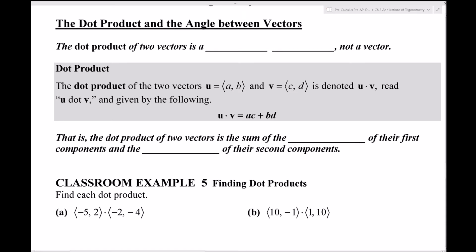So we're going to define the dot product between two vectors to be a scalar quantity this way. If U has components A and B, and V has X and Y components C and D, then we take what we call the dot product, also known as the scalar product. The reason it has that name is that the end result is not a vector. We would like to multiply two vectors and get a vector as a result. This one will take two vectors as an input, and it's going to spit out just a real number, not a vector. So we call it the scalar product because the end result is a scalar.